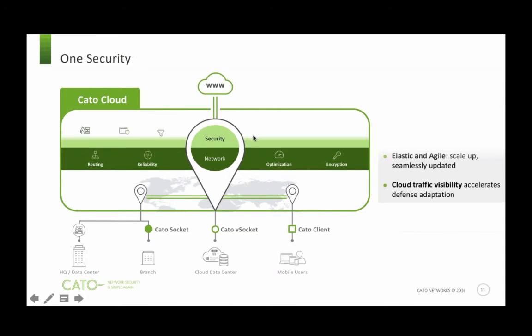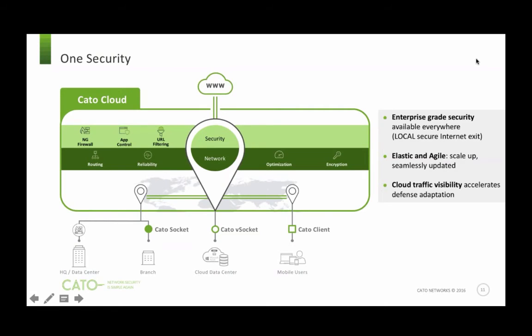Let's talk now about security. So what we're doing for security, as I mentioned, since we have all the traffic consolidated on the backbone, we have built a next generation firewall directly into that backbone. So we can inspect every packet that goes through from the packet up. So we have the ability to detect applications regardless of protocols, etc. And again, this refers to any kind of application, both applications used on the WAN and applications that are used on the internet, such as cloud applications. We have built-in URL filtering capability, which allows you to filter URLs.